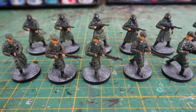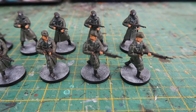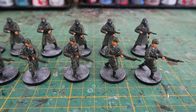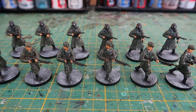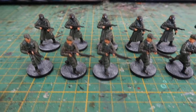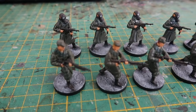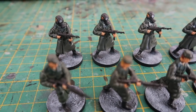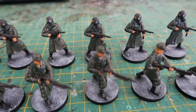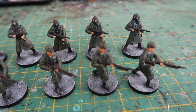Here's that next bunch of Nazis, and very simple paint job. Just flesh on the flesh bits, a sort of grey-green on the greatcoats, and a darker green on the lapels of the greatcoat. These look fine but they will definitely need highlighting because they're a bit boring by themselves without highlighting. So I'll come back to these a bit later. In the meantime I'm just ploughing through some other figures and doing base coats. Let's get on to the next batch.